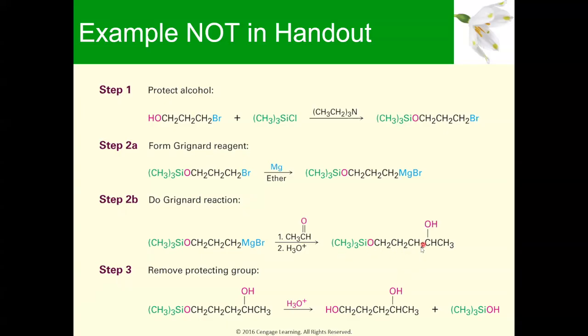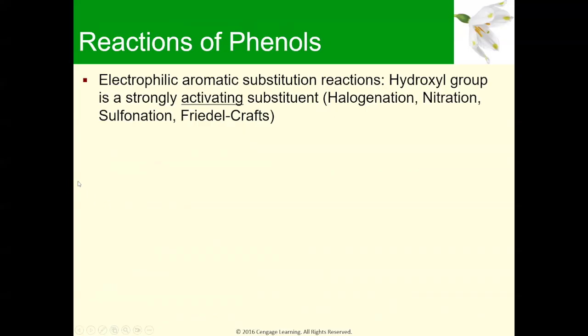Okay, you're forming that bond right there. And then later, whenever you're done with that Grignard reaction, after you've worked it up with the acid workup, it turns out you can really kind of do this in a single step. This acid workup does two things. It will put the hydrogen on the negatively charged oxygen, as we've seen before, but also it removes the trimethylsilyl protecting group and replaces the hydrogen, and so you get your alcohol back. So this is just a good example of how you might protect an alcohol so that you can do reactions down the line.